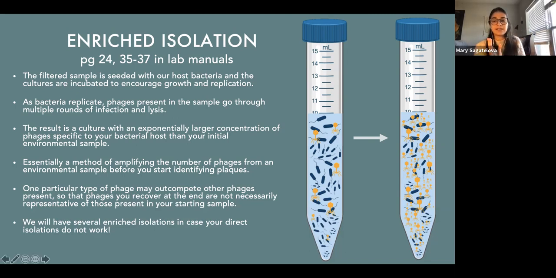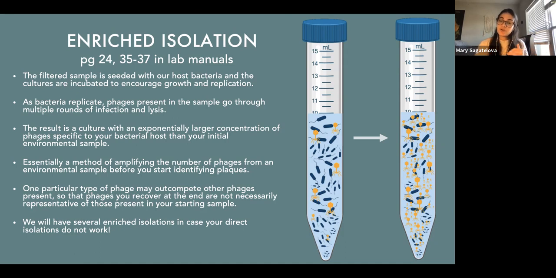You can see on the right figure, a before and after, significantly more phages, these little orange guys, in the after, right? So enriched isolation is essentially a method used to amplify the number of phages from your environmental sample before you start plating and trying to identify those.